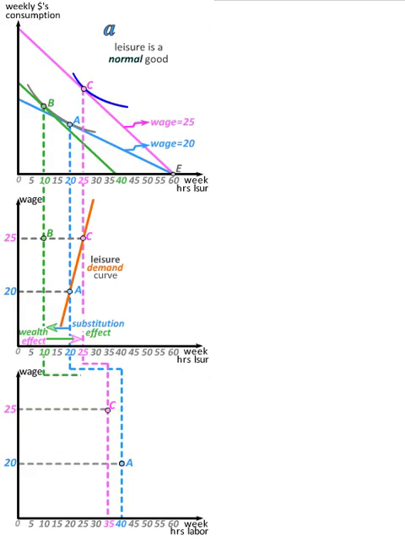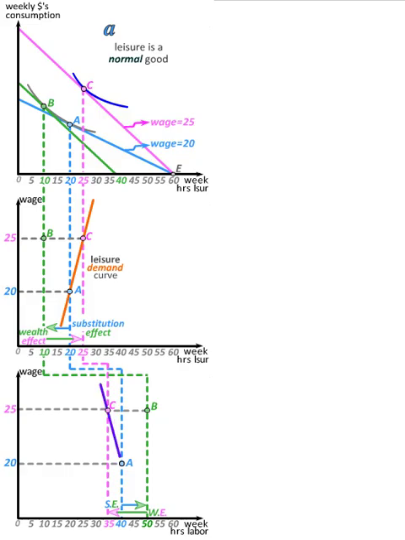Point B in the middle graph occurs at a wage of $25 per hour and 10 hours of leisure, which is then equivalent in the lower graph to a wage of $25 per hour and labor hours of 50 hours per week. The substitution effect takes us from A to B and therefore points in the direction of more labor hours in the lower panel, just as it pointed in the direction of fewer leisure hours in the middle panel. The wealth effect, on the other hand, takes us from B to C and therefore points towards fewer labor hours in the lower graph, just as it pointed towards more leisure hours in the middle graph.